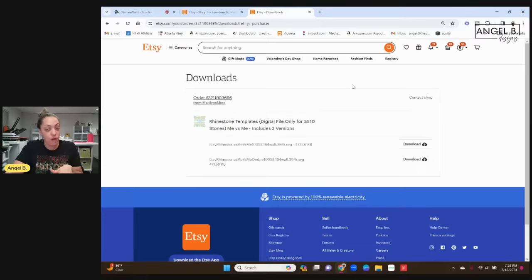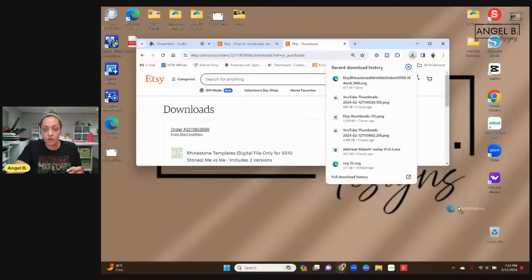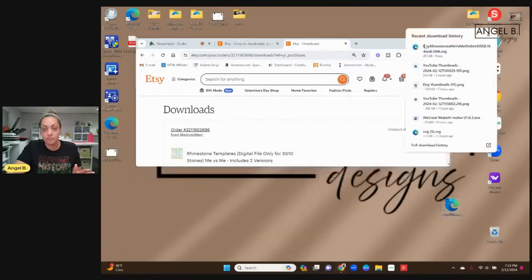I haven't used Cricut in a while. However, the last time I did, I do remember that the files were coming in the wrong size. So you definitely want to take note of the size of the template, because you may have to resize it depending on your software. I know I'm using Leonardo Design Studio today, and I've never had any issues with the templates coming in the correct size. So I'm going to go ahead and push download. It's going to come up here, and then I am just going to drag and drop this onto my desktop.